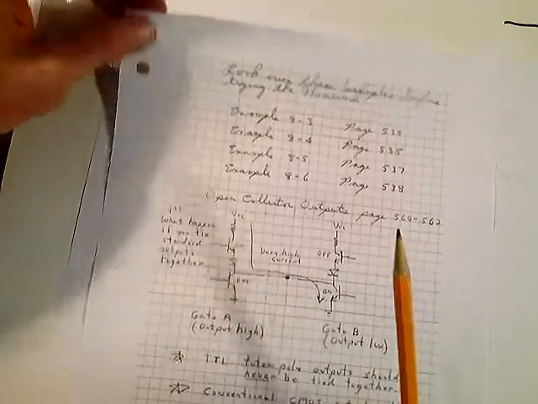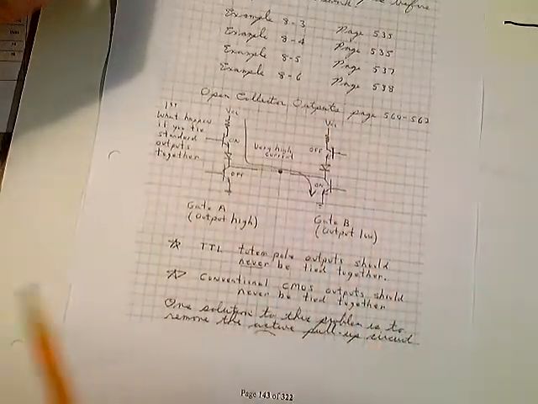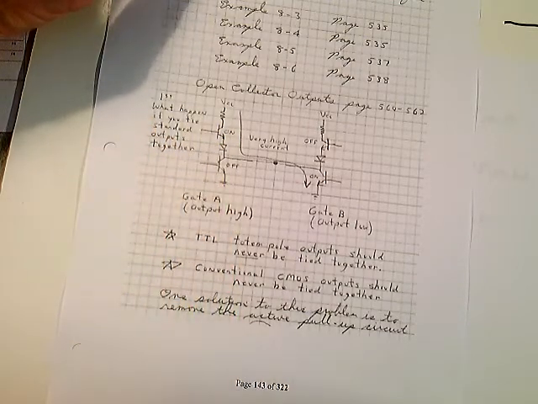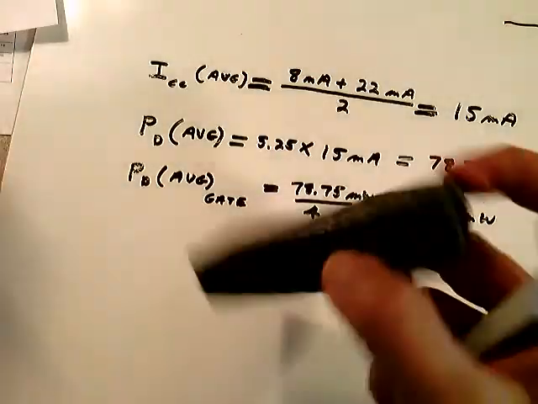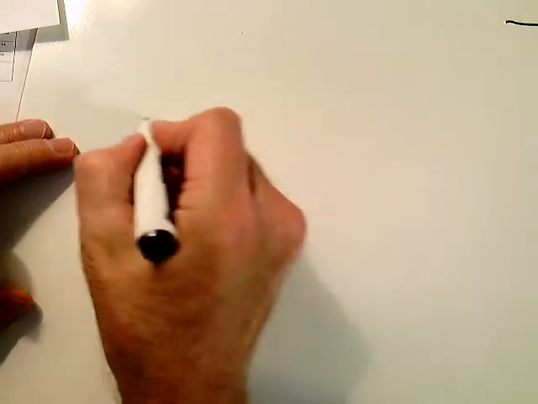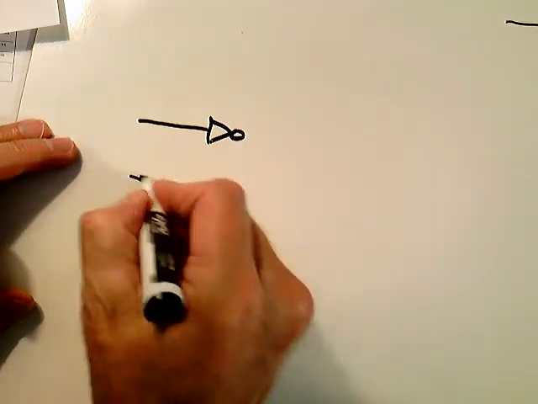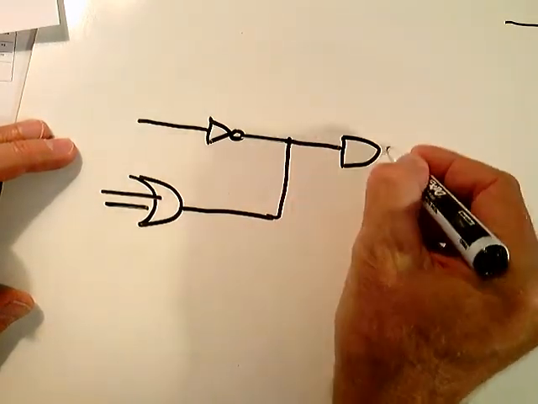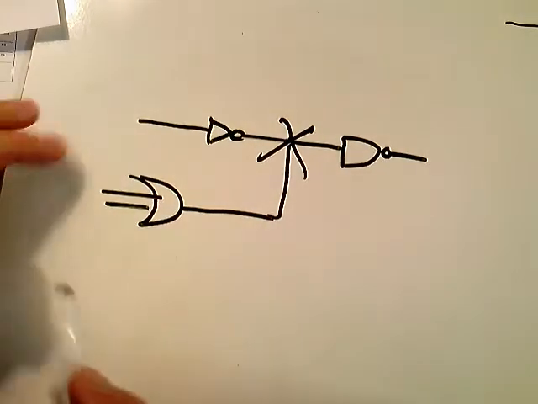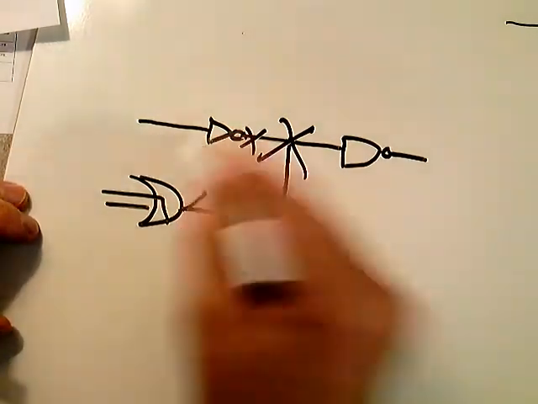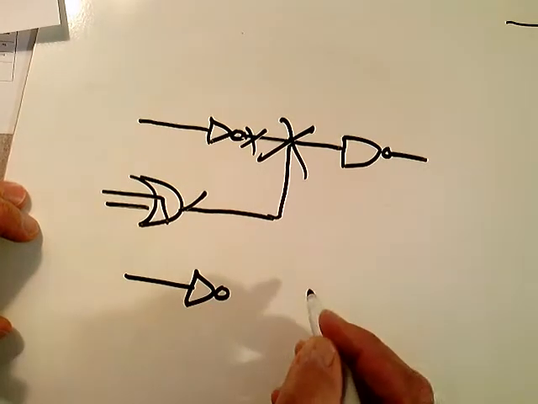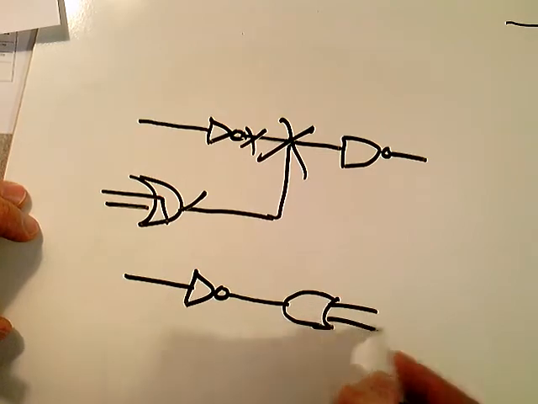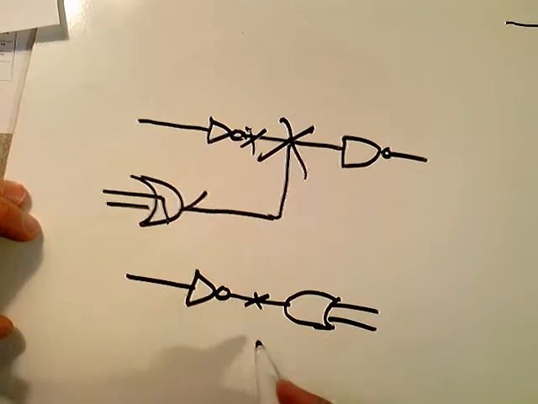Next thing I want to talk about is open collector outputs. Make sure you read the information on open collector outputs in the book. But here's a quick summary of what they're talking about. What happens if you tie the standard outputs together? In other words, what's going to happen if you try doing this? Let's say for some reason you try to take the output of an inverter and you have the output of an OR gate. Let's say you want to tie these two points together for some reason to run on to another circuit. You can't do that. You can't tie totem pole outputs together because let's take a look at what happens when you tie these together. I'm going to put them back to back. I'm going to make it look like this just so it's easier to see. There's an OR gate right there. That's that OR gate and here's that inverter. I'm just putting them back to back.